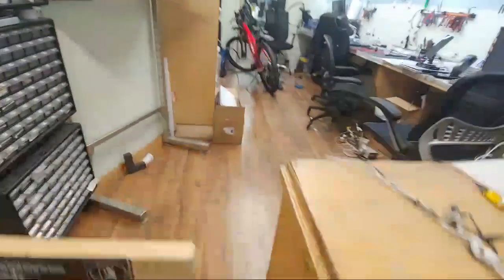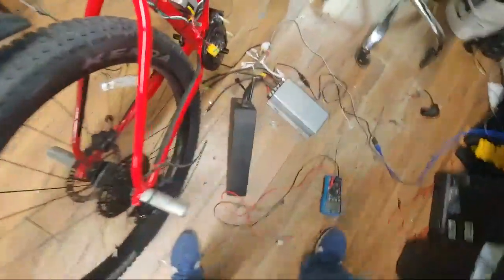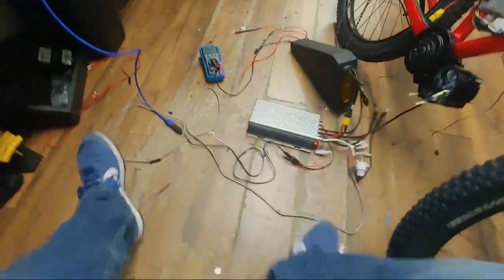Fucking Chinese e-bike control. So this here is supposed to be Bafang number 2. This is a Sabvoton 72150. That is the battery that's powering it. And this is the little throttle I got hooked up to it. This is my controller over here. This is my battery. And let me show you how that's going, friends. Let me show you how this piece of shit's going.